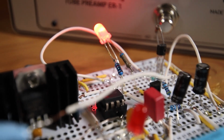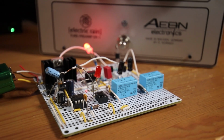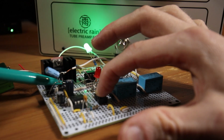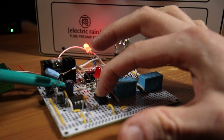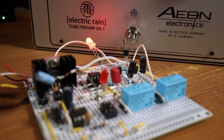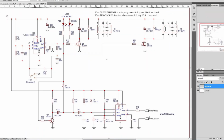Let's have a look at my prototype circuit. When it comes to more complex projects, I am splitting it into specific parts. Here I am triggering the channel switching, which is indicated by the bicolor LED. The red LED in the front view is indicating when the output signal is muted. This way, the popping noises introduced by the relays are no longer a problem. Let's discuss my attempt to this common switching problem by taking a look on my schematics.